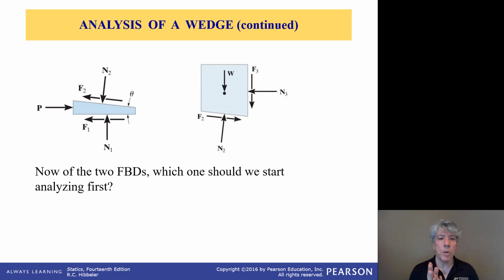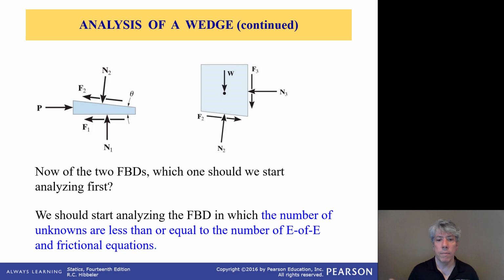So which free body diagram should we start with? We've got two. Most of the time, what you'll find is that analyzing the free body diagram of the body and not the wedge is more beneficial. It's not always the case, but if you're at a loss where to start, a lot of times you know the weight or some external force being applied to that body, and you'll be able to sum forces well enough to figure out what's going on with the friction and then back that out to the wedge. But that's not always the case.